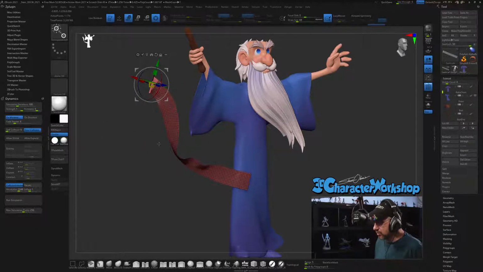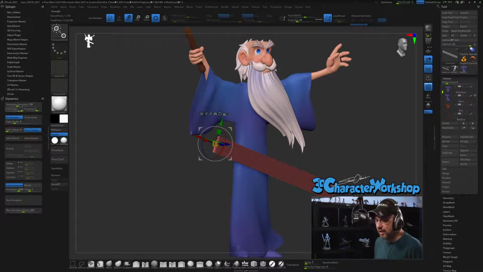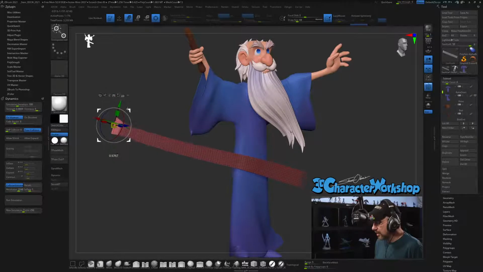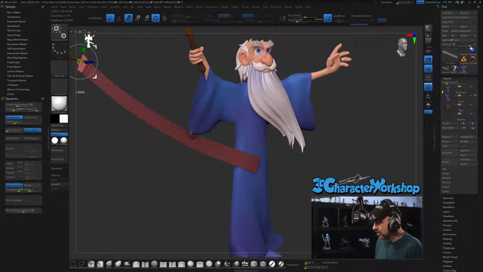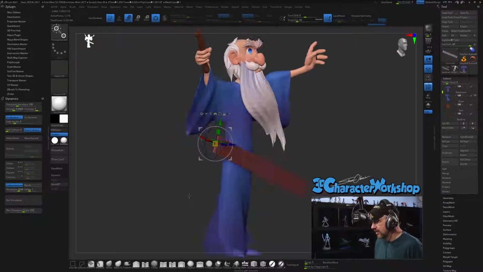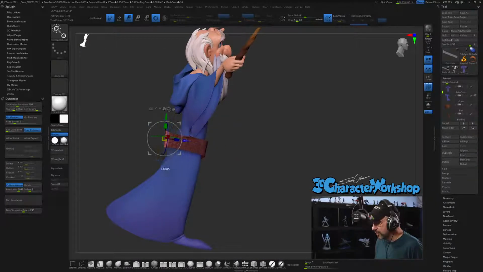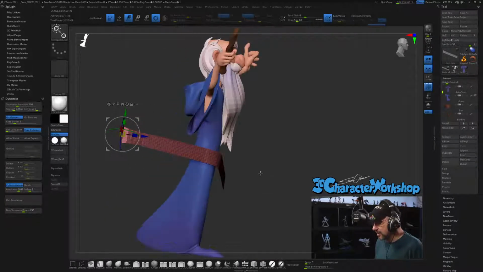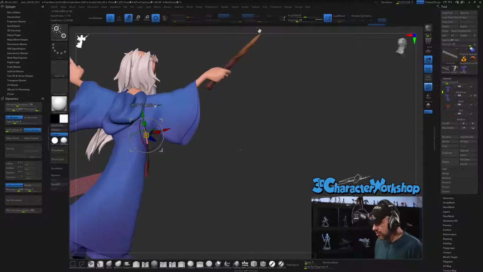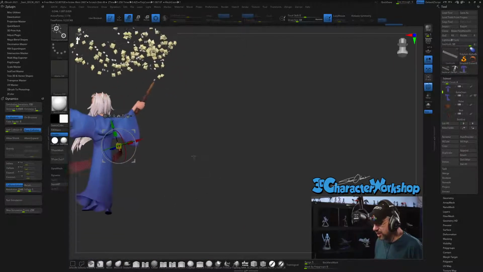See how it's thicker now? Yeah, that's pretty cool. And then you can just come in and clean it up. But you can turn down the strength, and that tends to make it drag along a little bit. Look, it's even hitting this sleeve right here. But you can drag this, and then you can come over here and drag it again, and just pull it around itself in space.